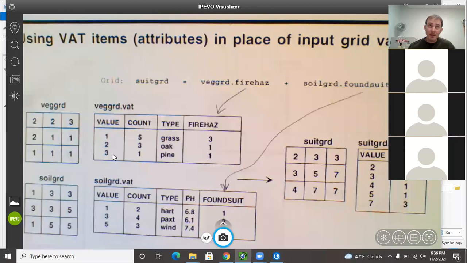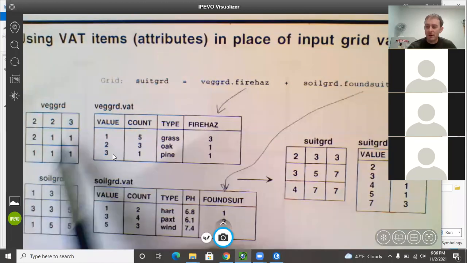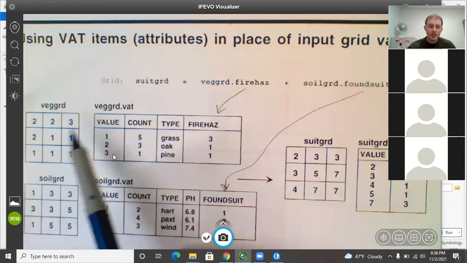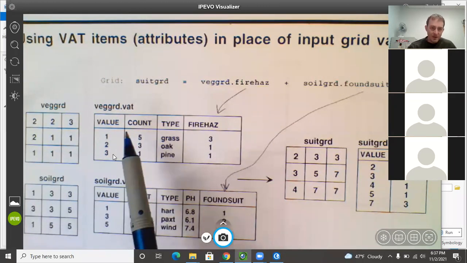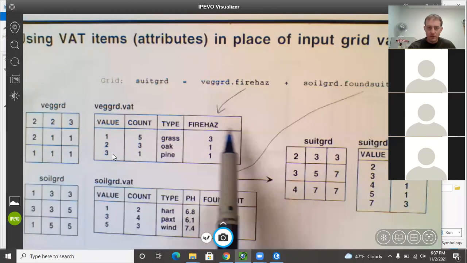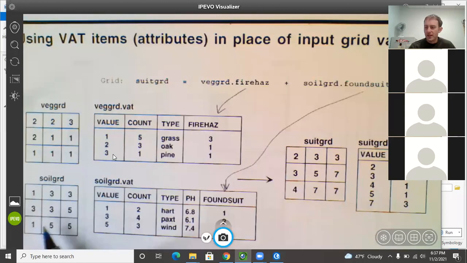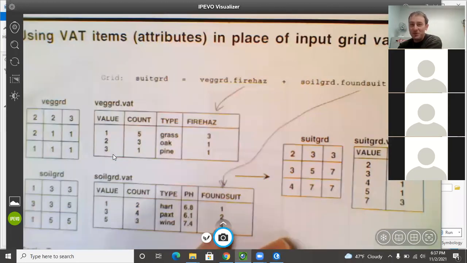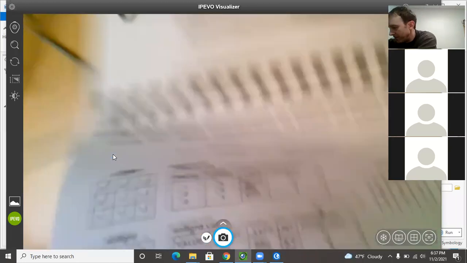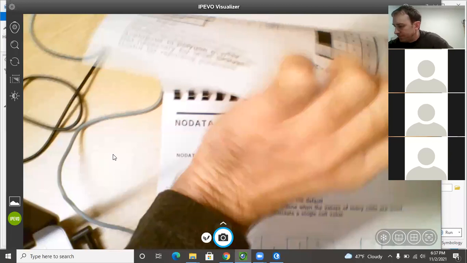So we can do a lot of complicated things with this. And I guess I'm always of the mindset to keep things simple. You know, if it were me, what I would probably do is just reclassify these, our veg grid, into a new grid. Reclassify these values into a new grid called, you know, fire hazard grid or fire hazard raster, whatever it is, that is reclassed to these rankings. And then I would do the same with the foundation suitability of soil. Then you could just add them, you know, without having to do all that. But the point of it is to know that you can do this. It's a little bit crazy, but you can. Let's go to 922. Everybody flip to 922.